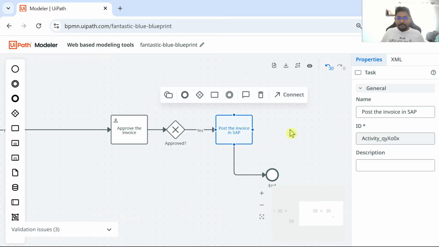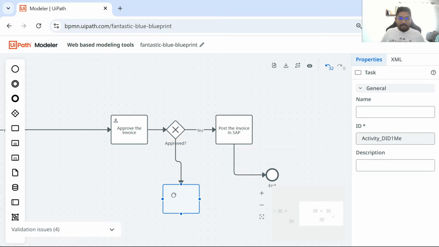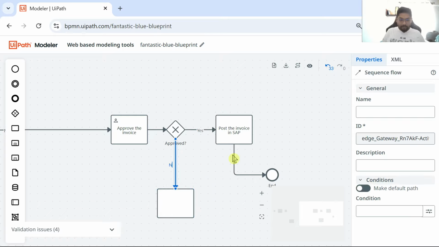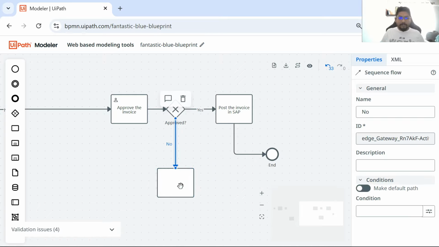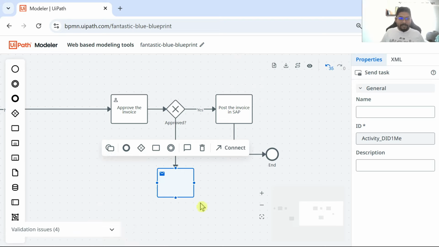Now, if it is not approved, then what do you do? If it is not approved, then we'll have one more task at the bottom. Say no. If it is not approved, then you have to inform via email. So I will use send task to inform vendor.